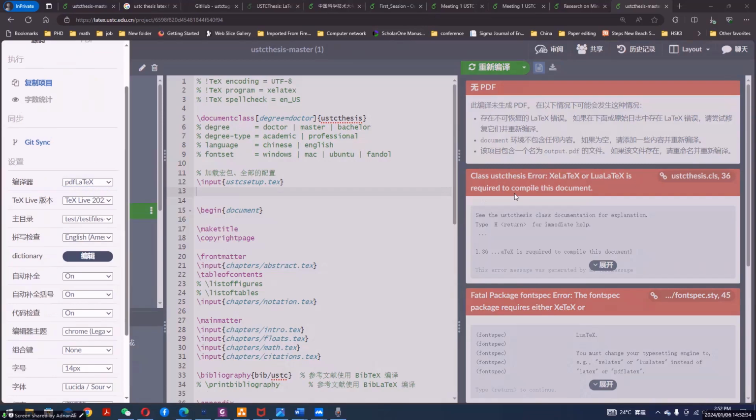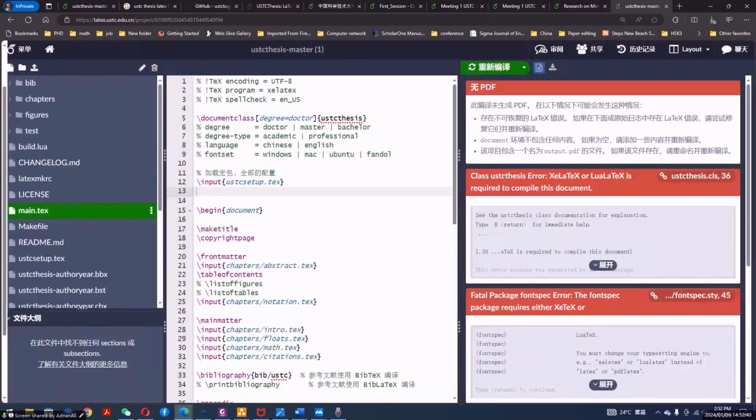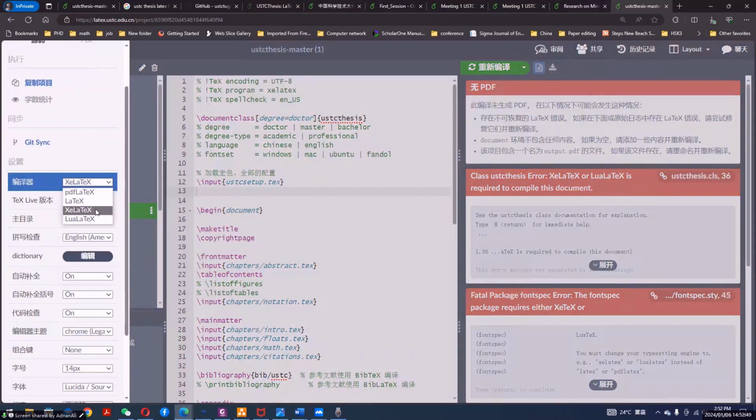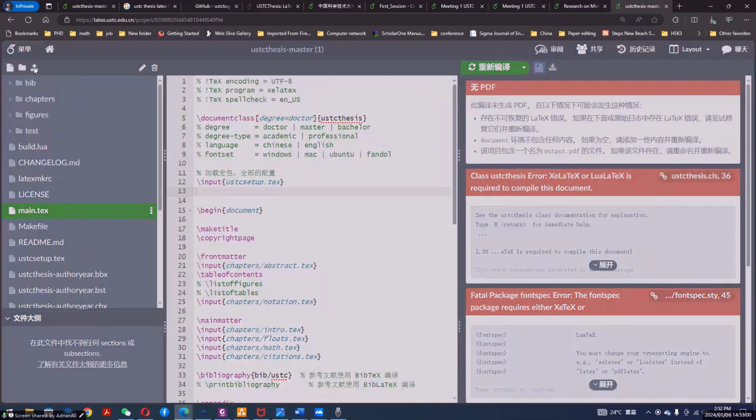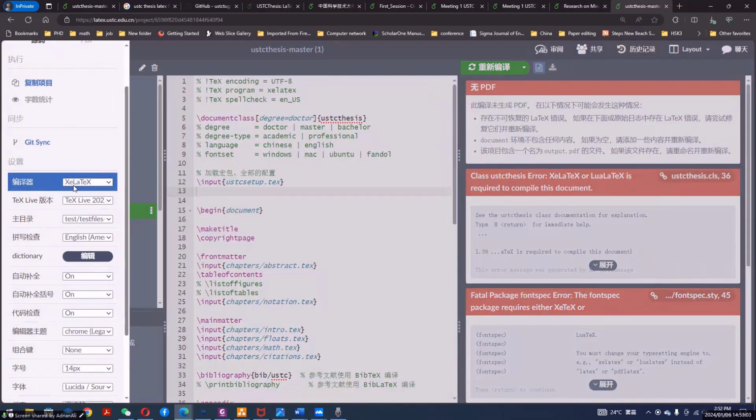So we are going to change here to XeLaTeX. Notice that in error it says that your compiler should be one of these. Why? Because PDF LaTeX doesn't have support for the UTF languages, or you can say the other languages. Like for example, Chinese. In this thesis we are going to use Chinese, so that's why PDF LaTeX doesn't support Chinese. So you need to change your compiler here, number one. Number two, this is our TeX Live, you can say the platform, but we are not going to change it. If you are using overleaf, it may be 2023.